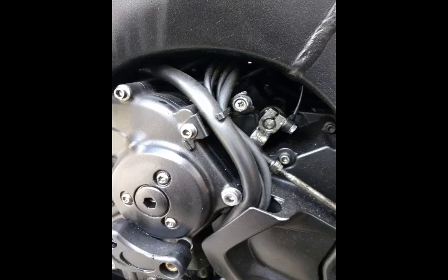Firstly, what you want to do is put the bike on a centre stand or a paddock stand or something. You don't want to put it on the side stand because it helps things fall outwards, since the rotor is on the left of the bike. All the washers and stuff would want to fall down to the left, which increases the risk of things falling into the engine — there's a hole under the rotor that goes straight down into the crankcase and into the sump. Unless you want to take off all the exhaust system and the sump to get parts back out, it's better to put the bike on the centre stand.